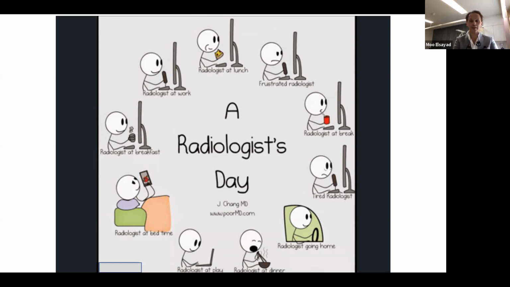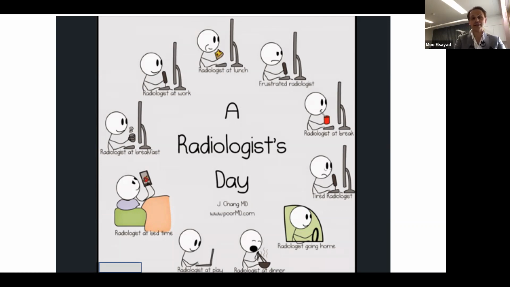I go in at 7 o'clock in the morning and find a couple of radiographers waiting to ask for a couple of scans, and then we authorize that. Then we start reporting, get interrupted, have lunch or a break, and then still reporting all day and all night. Even when we go home, because you can access your work email on mobile, you just look and find someone who wants a second opinion and you go there. So we are working all the time.